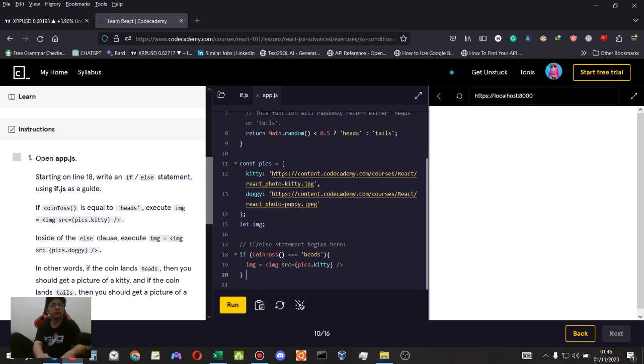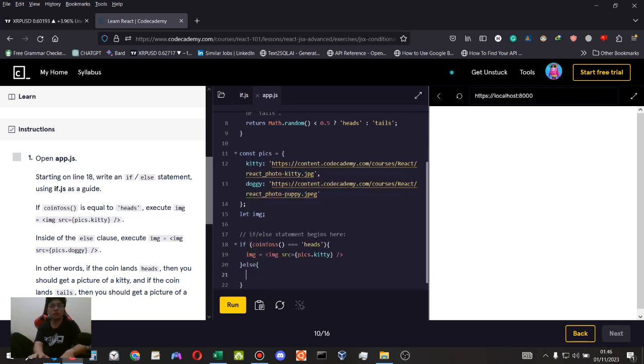Okay, else. Let's use else. img equals, okay, no problem, img src equals pics.doggy, and slash.